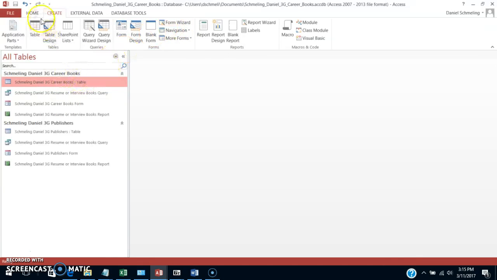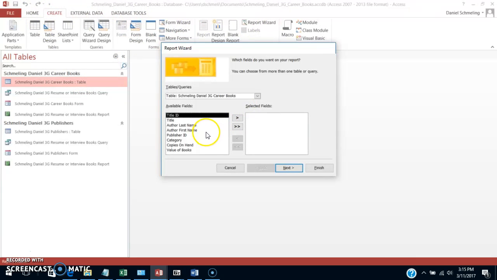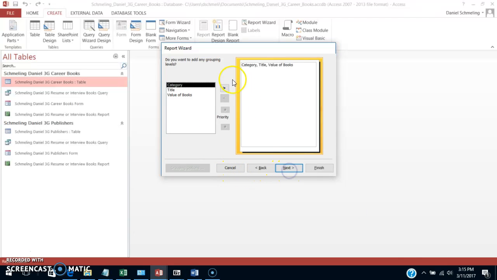You're going to create a report using the report wizard, and it's asking you for the following fields in this order: category, title, the value of books. It's asking if you want to do any grouping.